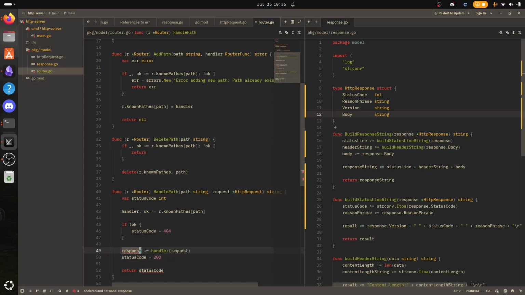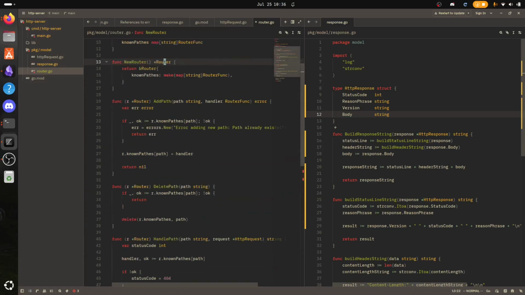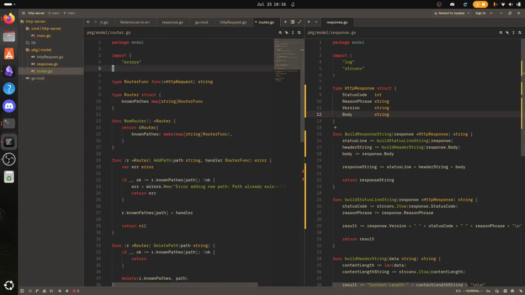Because what do we do now? We expect our router func to no longer just return a string, but actually a pointer to a response struct. Or do we?